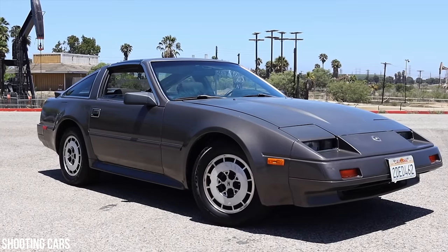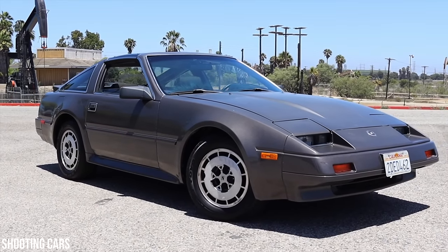The pretty 300ZX wasn't made in 1983 here — just not in America. The Z31 was that weird one between the pretty one and the 280ZX, which I will argue to the day I die isn't even close to my baby in terms of looks, the 280Z. The Z31 walked, so the Z32 could soar!